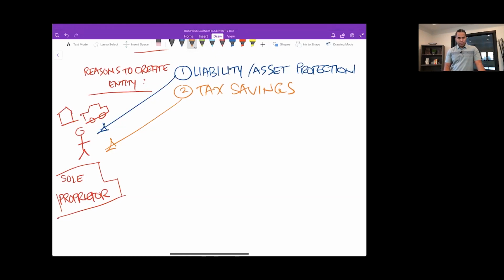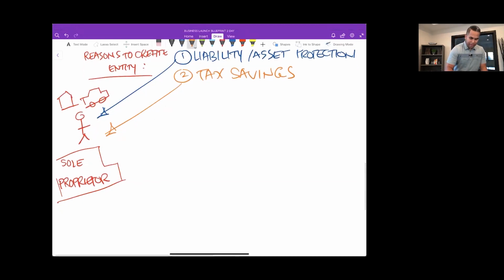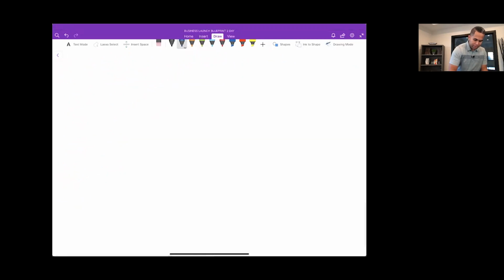So let's jump on to the next one, which is the most commonly used entity, which is the limited liability company, okay? So I'm going to go ahead and say this is you now, but now you're set up as an LLC, okay? So it's the most popular, most recommended. It's what I use the most. All the income is taxed to the business owner as personal income, unless you want to make the election to be taxed as an S corporation, which we will talk about here soon as well, okay?